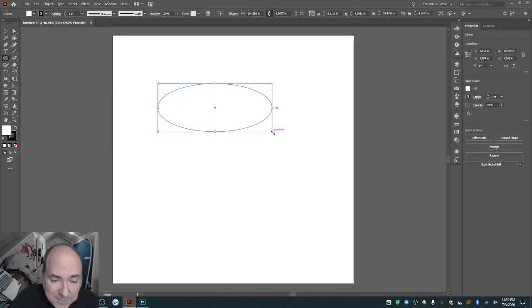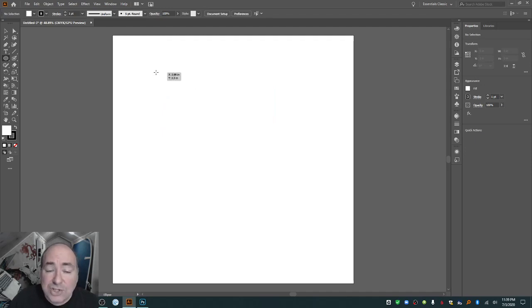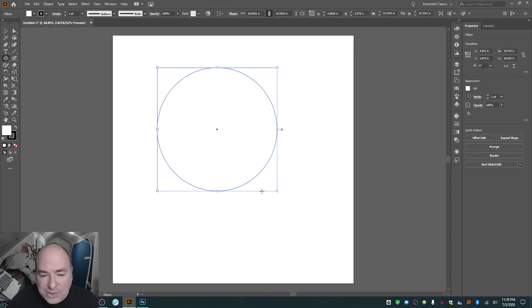Of course, if I draw an ellipse, there it is, it's an ellipse. But if I hold the shift key down, it constrains it to its proportion. Here's a really neat thing. In most programs, if you hold the shift key down, it makes the oval a circle or a rectangle a square. Photoshop recently did the other way around, that if you don't hold the shift key down, it constrains the proportions, and so it's very confusing. They're catering to new people instead of those old fogies who are so used to pressing the shift key down. But now, if I want to do this, I press the shift key down, and I drag a circle, and I made a circle.